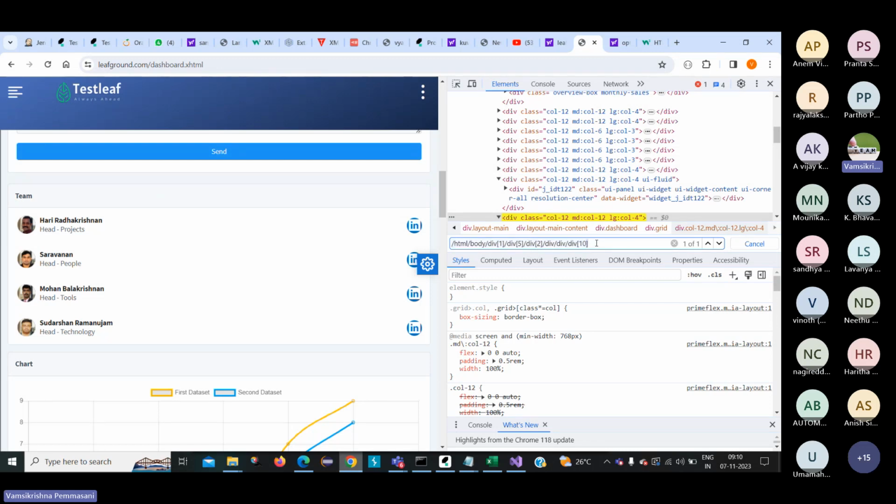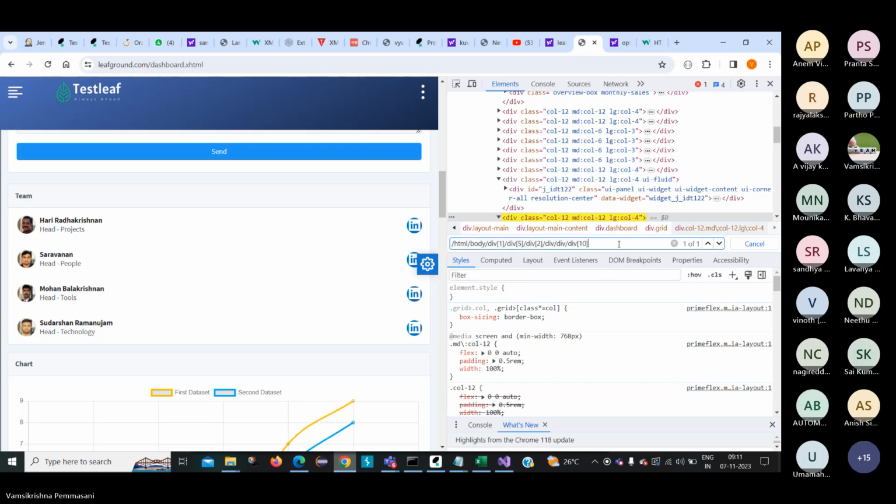Now if I pass this one, what text will I get? Some text will come. Which text? XYZ. Yes, you will get XYZ.